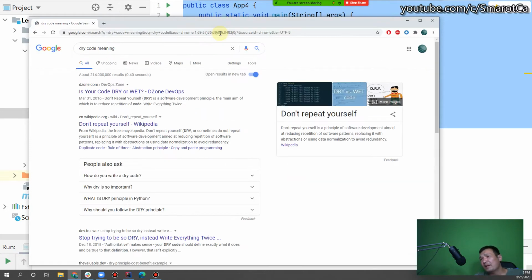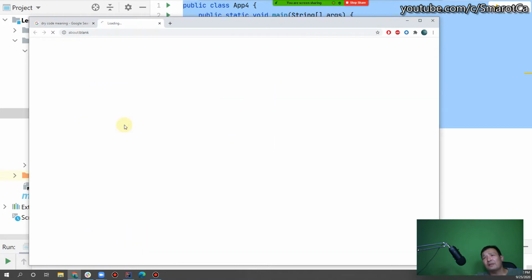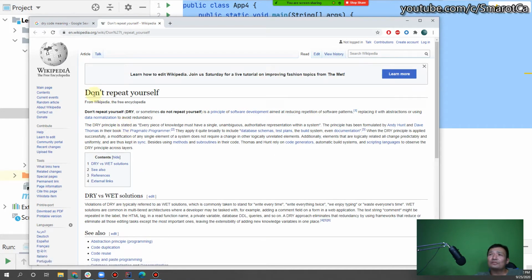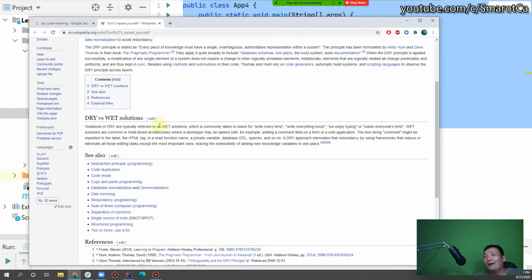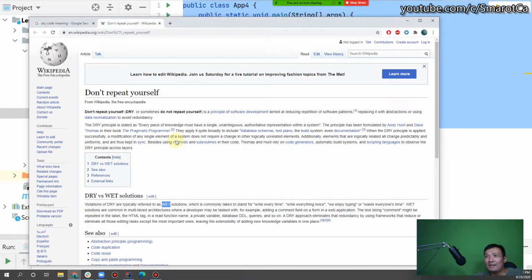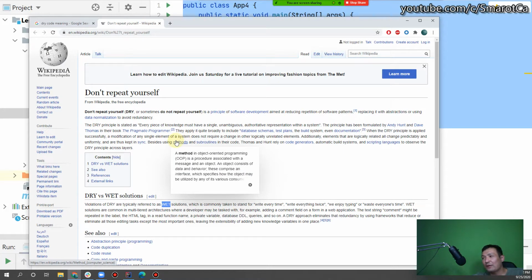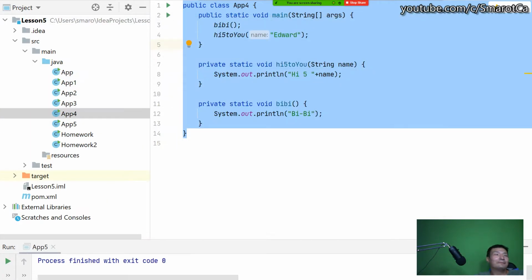DRY means don't repeat yourself. By the way, what does WET mean? Write everything twice. The idea is that your code should be DRY because we don't want to repeat ourselves. So just passing the parameters, and the code will do whatever we want it to do for us.